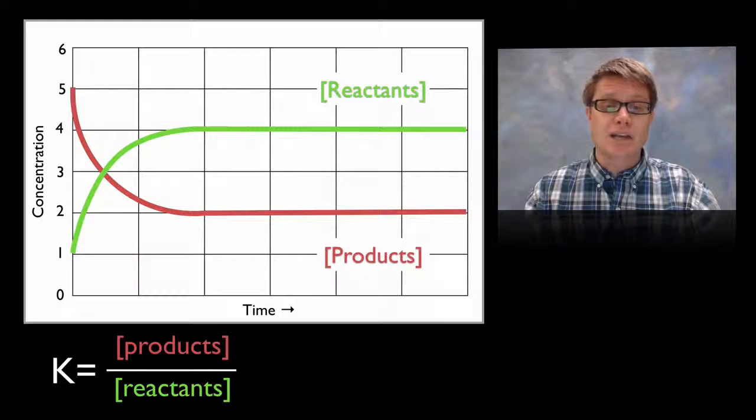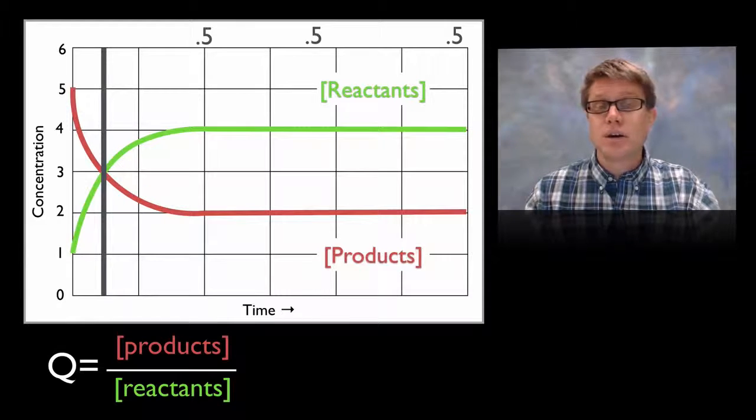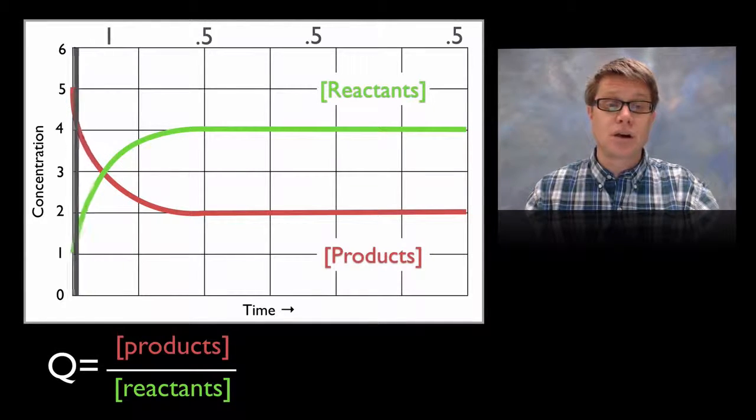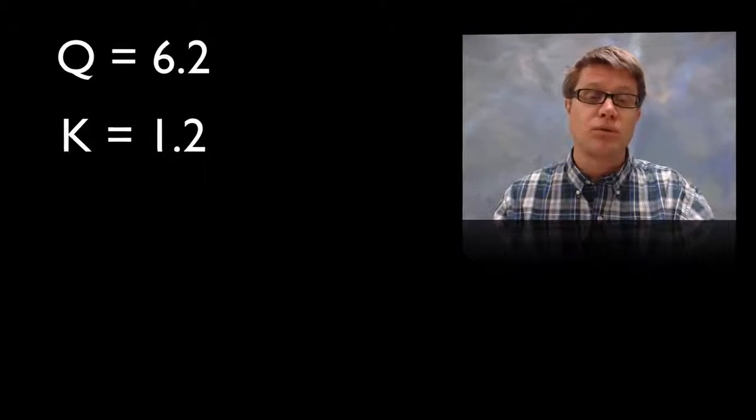If we're to look at a reaction like this, let me show you our K values again. They're going to be exactly the same because we have the same number of products and the same reactants. Could you calculate the Q value right here? Well, reactants and products are equal, and so our Q value would be 1. What about right here? It's going to be 5. And so in this case, our Q value is actually greater than our K value, so now it's going to move to the left. We're going to move from products to more reactants.